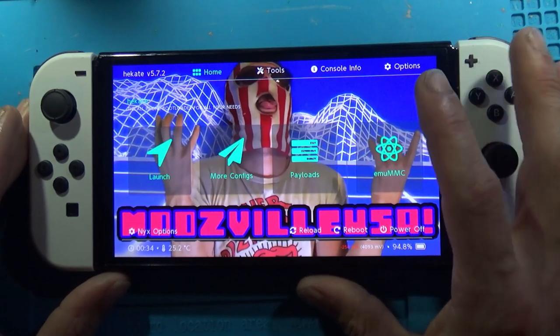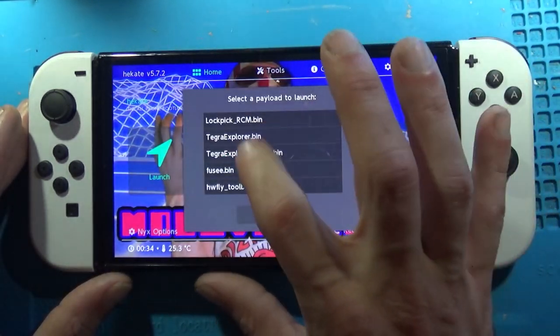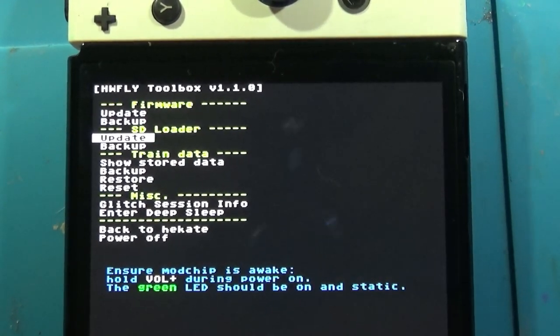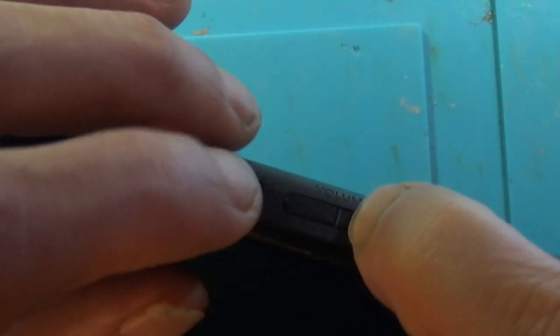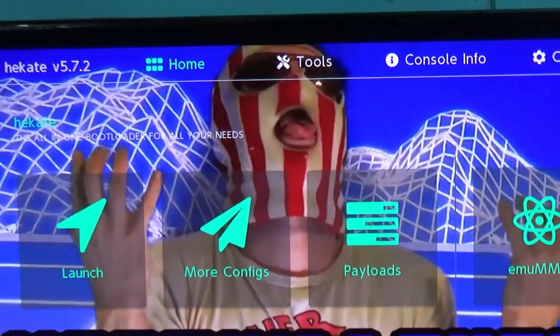We boot into Hekate. The first thing we're going to want to do is go into payloads, HWFly Toolbox. We're going to come down to SD Loader Update. All right. Now we're going to power off. Now, hold volume plus. Push power, keep volume plus held till Hekate boots, and if we look through here, we should see the green light pulsing like that. That is what we want.